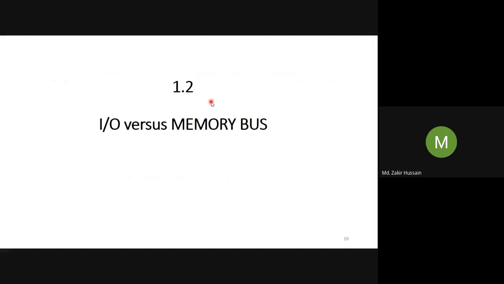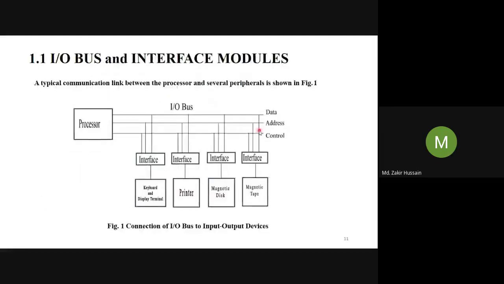and read/write control lines. In this I/O bus, what we see is: one is the data line, the other is the address line, and the other is the control line. Yesterday we spoke a lot about this data line, address line, and control line. While we talk about the memory bus, we will have the same — the processor will be sending data to write or read from memory. So one data bus is required. Memory will have some locations, so an address bus is also required.